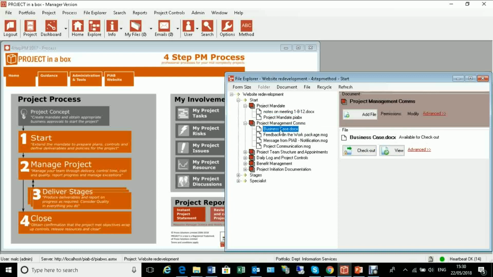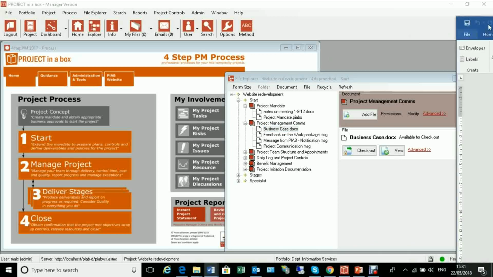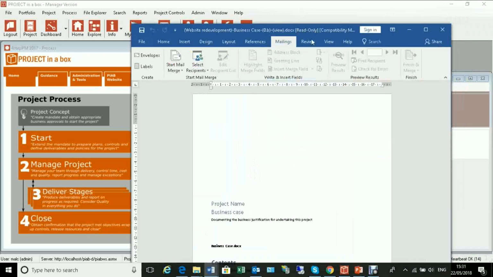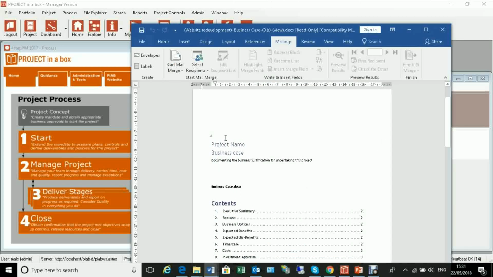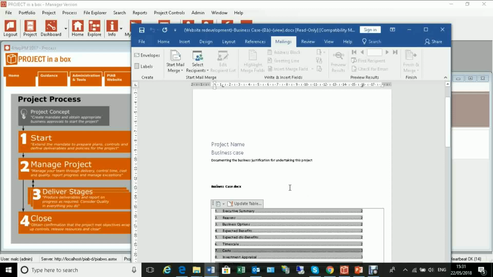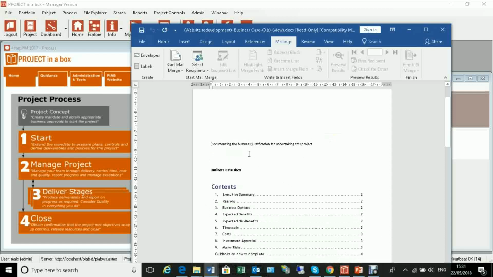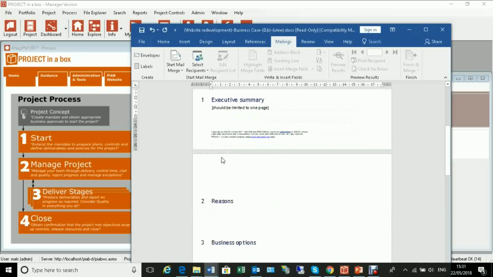And just to contrast that, I'm going to double click to view the business case. And here we are, it's just opened on the other screen. But even though I've viewed it and I've got a read-only copy, I've essentially got a copy that I could edit if I wanted to. You know, I could come in and take all this stuff out and make changes to the content, take sections out, put new sections in, etc. Do a whole load of work. It's only when I try and save it that I realise I've got a read-only copy, and I'm going to have to go back and check out the other one, or fiddle around to get this one as a replacement.